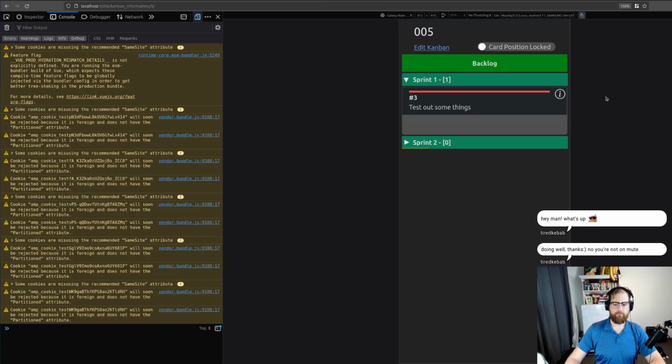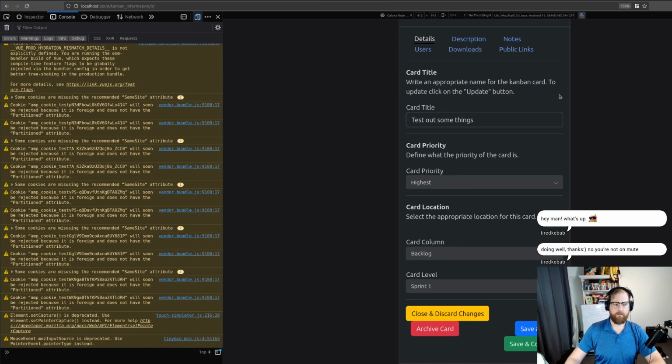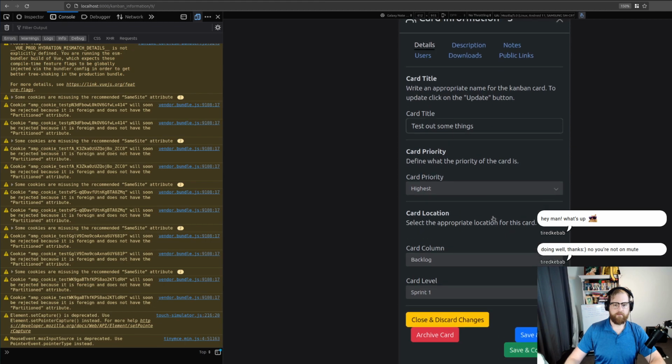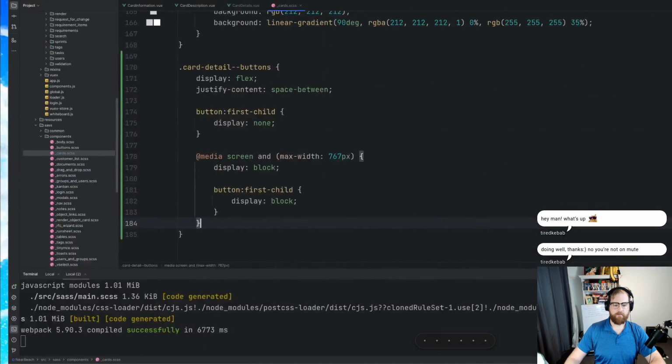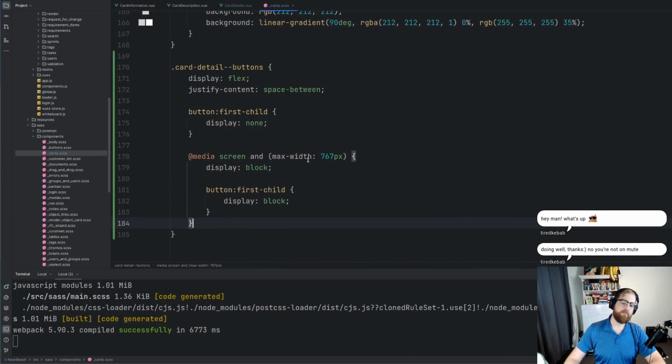That took a while to render or compile. We've got max width.